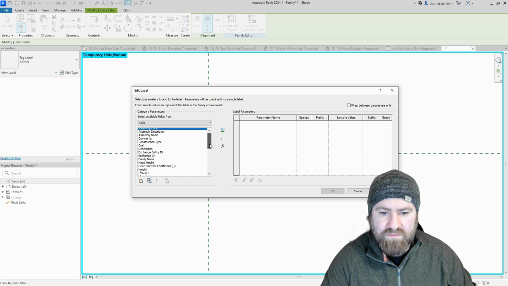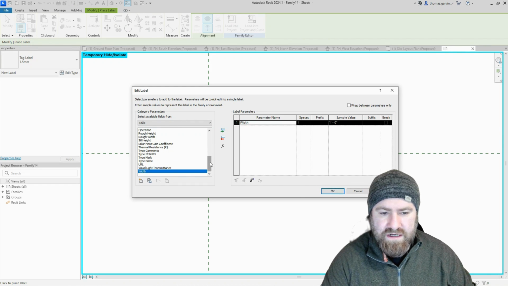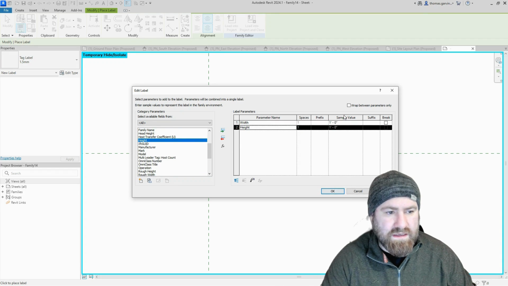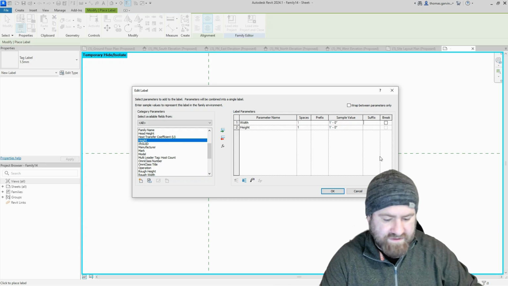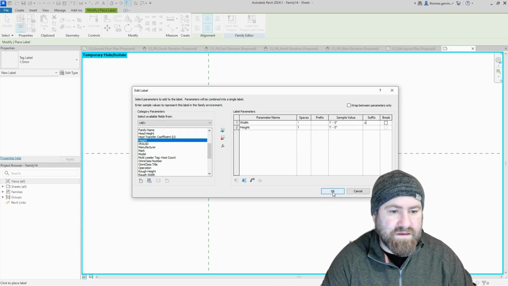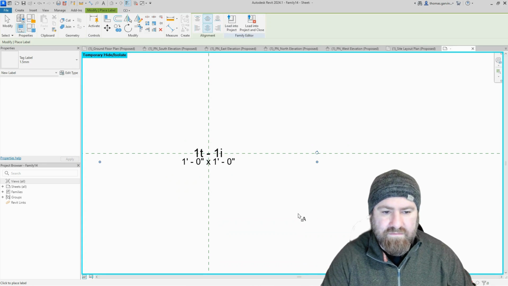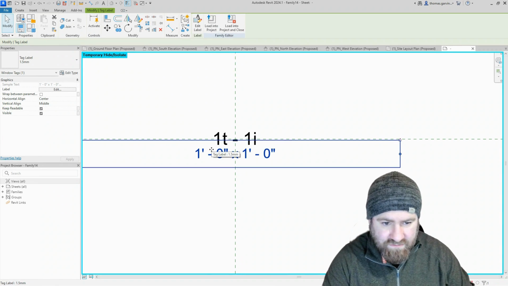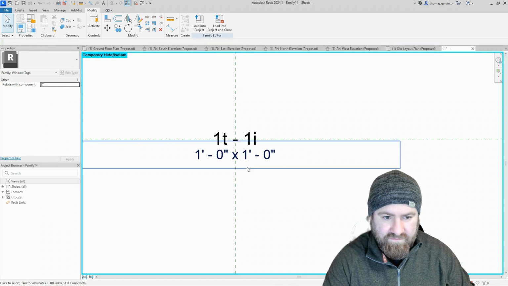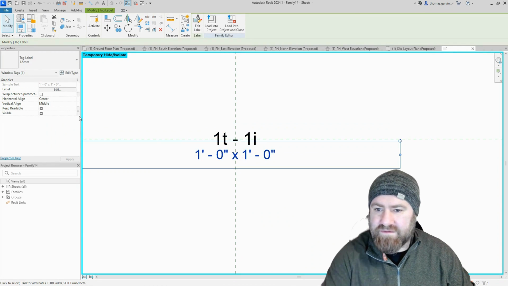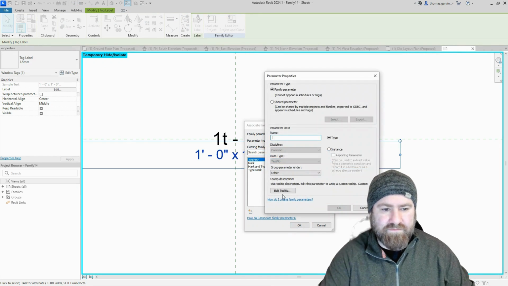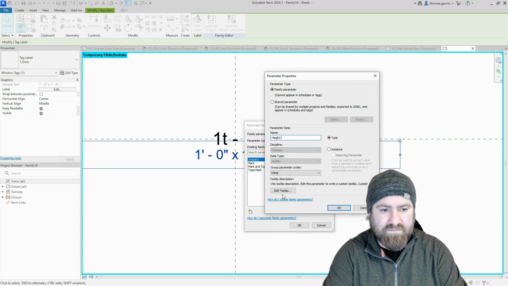And we'll put in width, green box arrow, and height. And the green arrow. Now I'm going to put a suffix in after width with a space and x for multiply by. So it's width by height. Okay, there it is. Escape, escape. Just select that and nudge that down into the position where you want it. Maybe about there, right? Select it again and give it a visibility control again. Associate parameter, new parameter, and height and width.